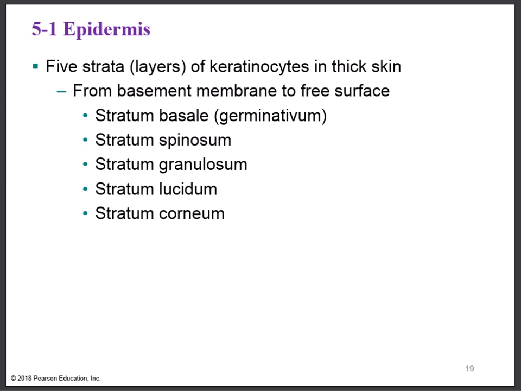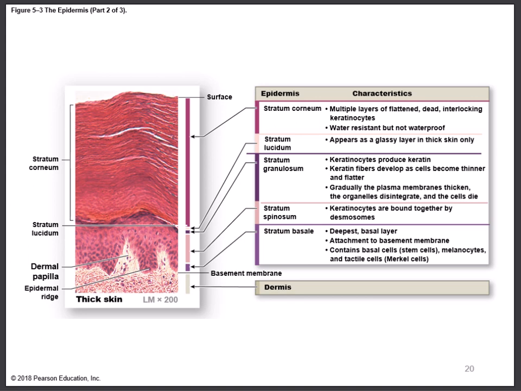The next layer that's more superficial is the stratum spinosum. The next layer above that, stratum granulosum. The next layer above that, stratum lucidum. And finally, the most superficial layer is the stratum corneum. All right, so we're going to take a look at each one of these layers and go over distinct features. Here's a picture from Martini book where they are actually showing the layers. We're going to go back to this again a little bit later.